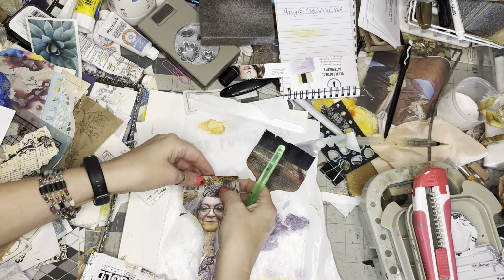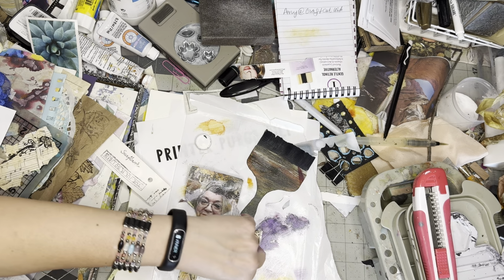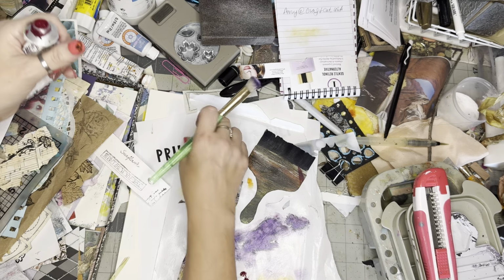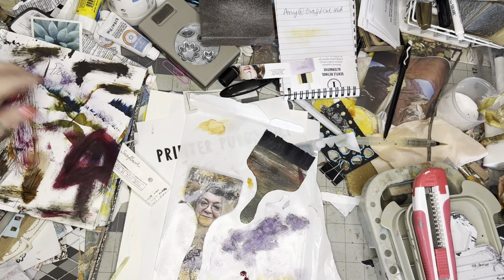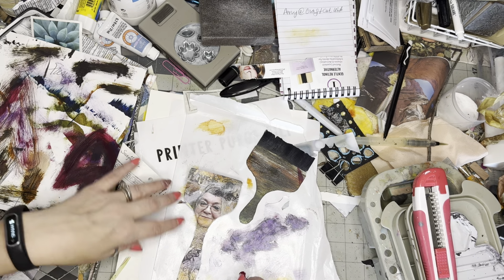Don't get on my stuff. Stop it. Okay, don't be lots. Don't be lots. I know. So says she who's in control of putting it out, right? I know. Oh, did I put it right on my white? Oh, no, my white's there. Okay.